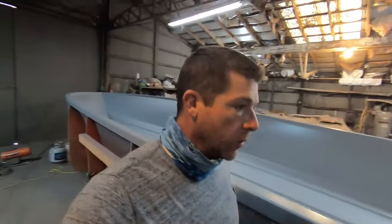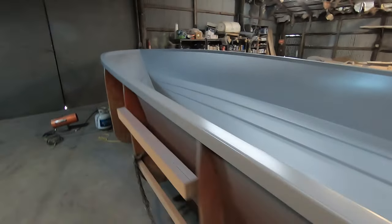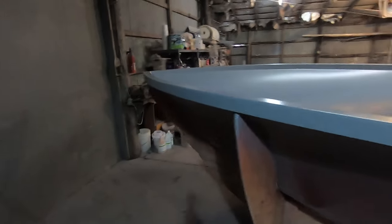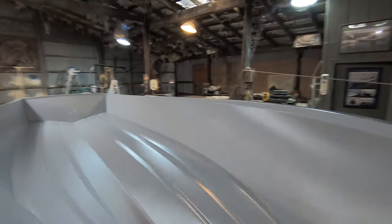All right y'all, we have made it to the next step. We've got the gel coat sprayed in the mold — yesterday we were prepping and getting ready, got her all waxed up. Now we've got the gel coat on it. You want to call that stealth gray — it's kind of a custom color. Wanted something that's easy to maintain, low visibility, something really stealthy to sneak up on them big old fish. My brother Mark's over there helping me, he's cutting glass this morning. We got a busy day ahead — we're going to start putting glass on these edges and then start putting some glass on the sides and bottom. That's what we call a skin coat.